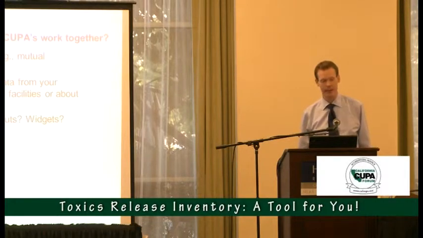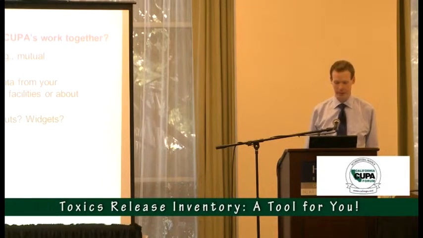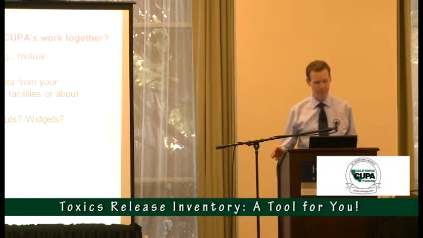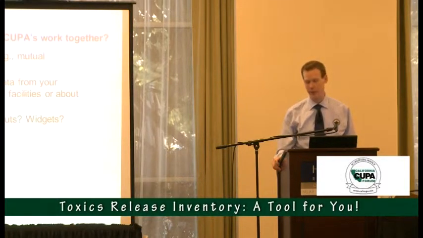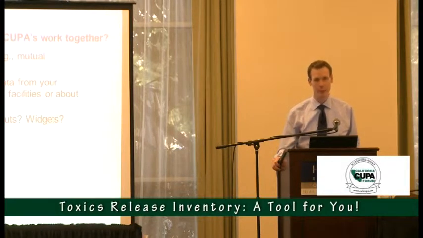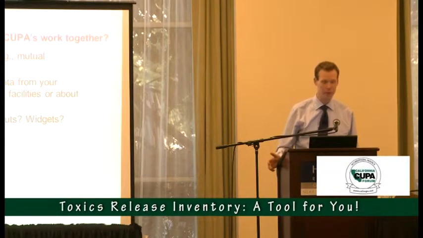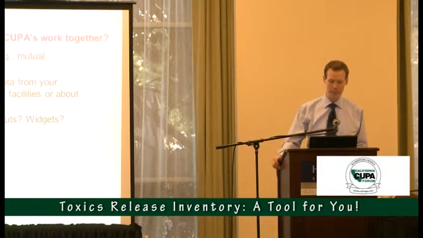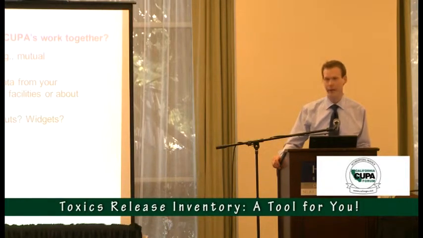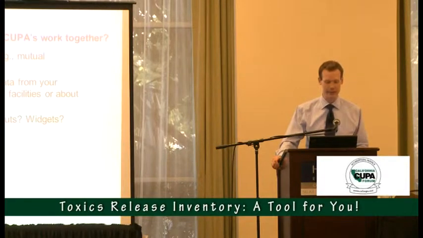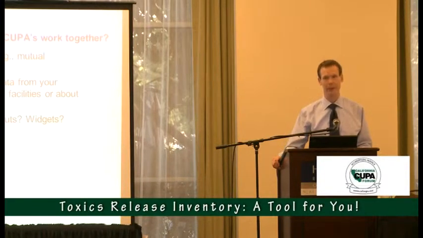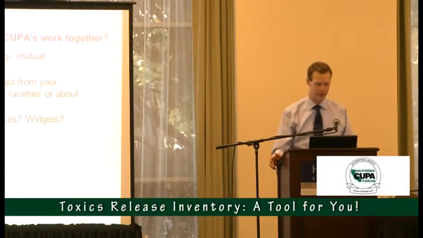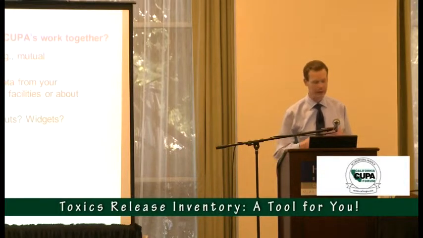Next, coming back to how the TRI program and CUPAs can work together. EPA, with the TRI program, would love to coordinate enforcement if that was at all possible, and mutual referrals if either TRI or the CUPA suspect violations. The TRI program, EPA Region 9, has volunteered to analyze data for your jurisdiction and provide information about specific facilities or patterns within your jurisdiction if you would like them to do so.